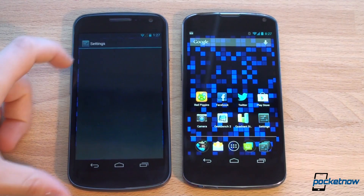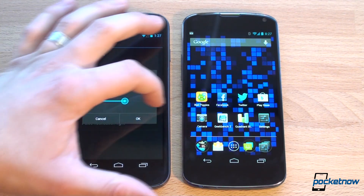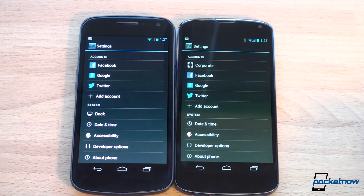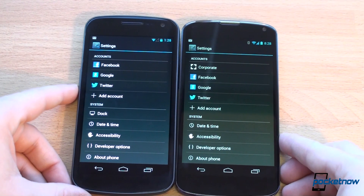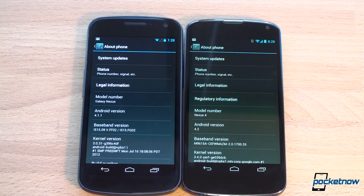The Galaxy Nexus is on and we're likewise going to turn screen brightness to 100%. Let's talk about the Android version we're running so you know what we're working with. The Nexus 4 is running 4.1.1 — it's a stock image right from Google. The Galaxy Nexus is going to get the 4.2 update, which is actually rolling out now, but it's not going to increase performance — it's just going to add features. We didn't feel compelled to upgrade it to 4.2 because most people with a Galaxy Nexus right now are probably running 4.1.1.